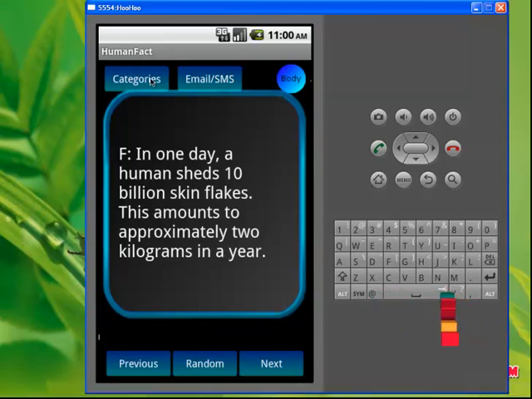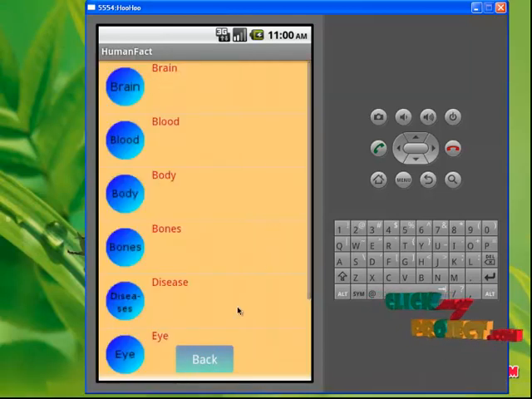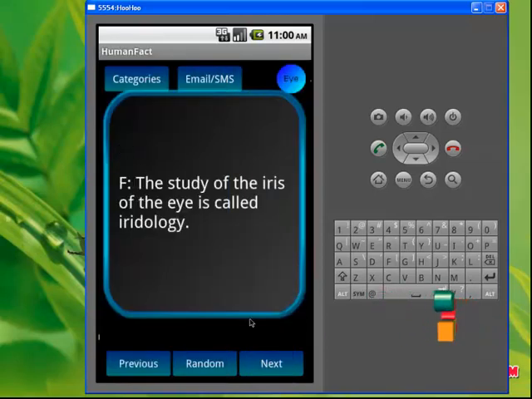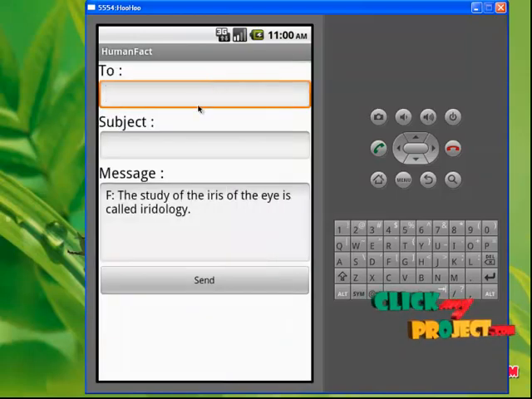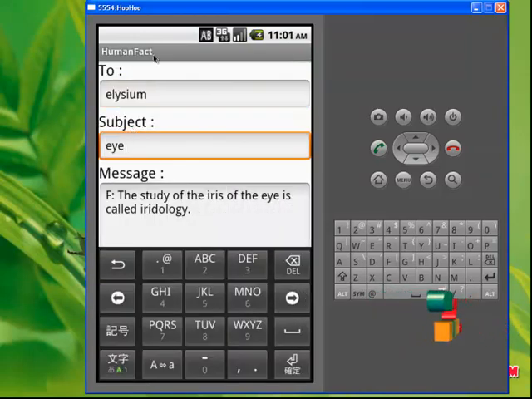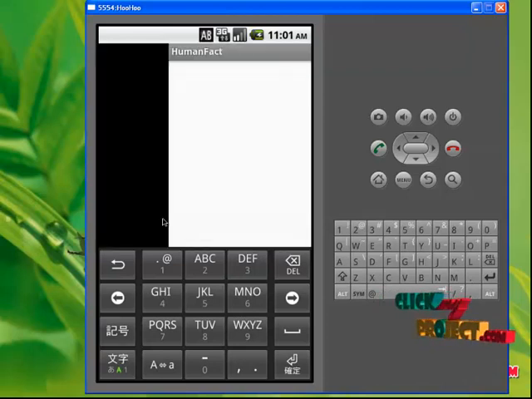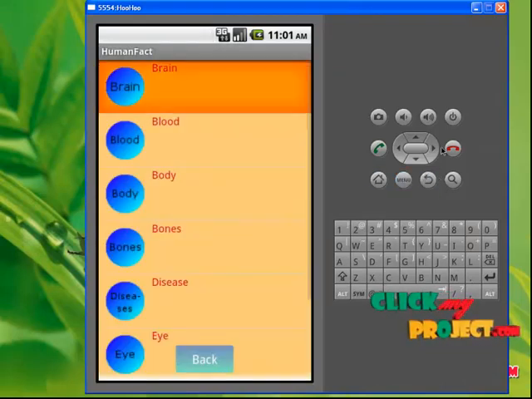Suppose I need to send the information about the eye. I click on the eye, and here I got the information about the eye, and I need to transmit this to a user. Here I gave the contact details, and the subject as eye, and about the disease, and I am transmitting this to a user. This particular information has been sent to one particular user.